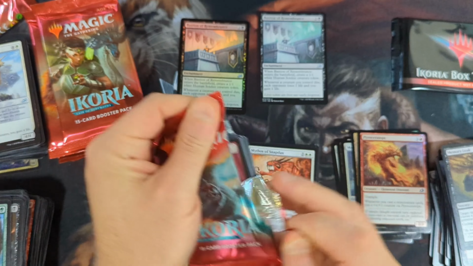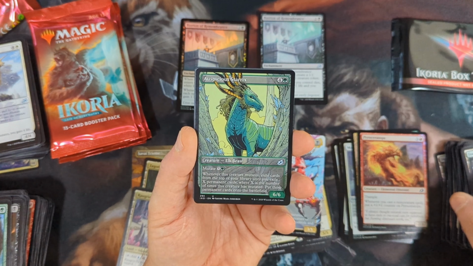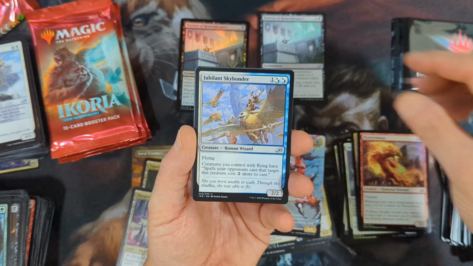I think we're down to about 7 packs or so. Hoping we get one more triome, but if we don't, that's okay. All right, we're going to see Snapdrax Apex of the Hunt coming in here in the showcase treatment. That's very cool. Very cool artwork here. Unfortunately, it is not a high value card, even as a mythic. Then we get ourselves a Void Beckoner, followed by an Auspicious Starex, a Jubilant Skybonder.